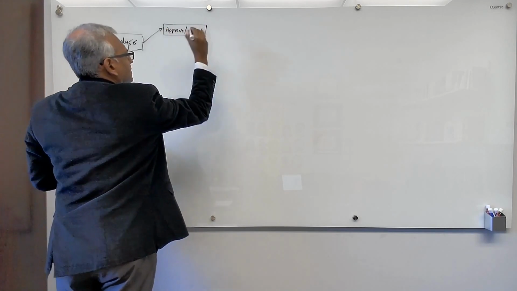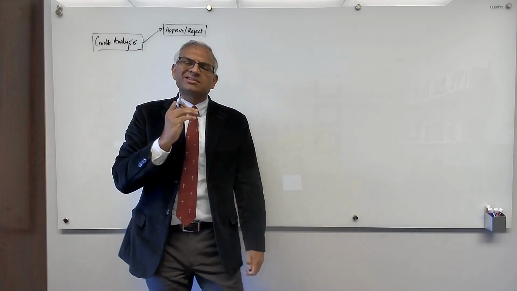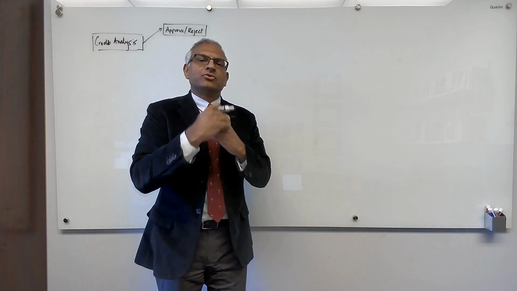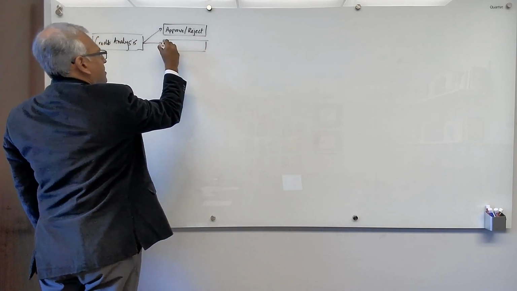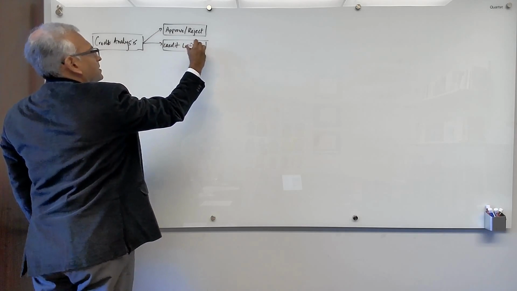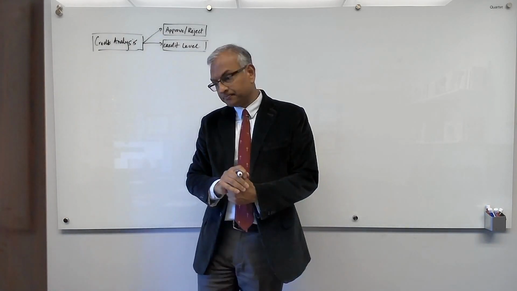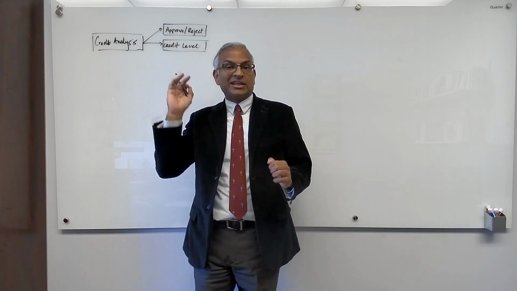Okay. And another kind of problem that the client might say is, don't tell me approve or not, just tell me the credit level. How much credit should I extend? Okay, so credit level. Okay, so that's a different kind of problem, different from approve or not, and we'll see what exactly is the difference.